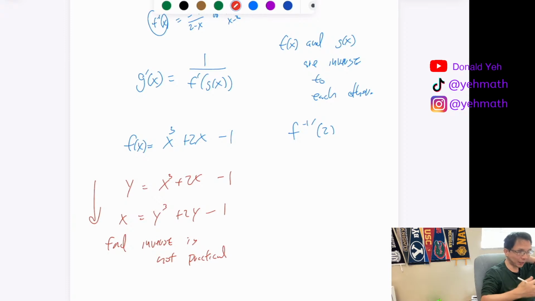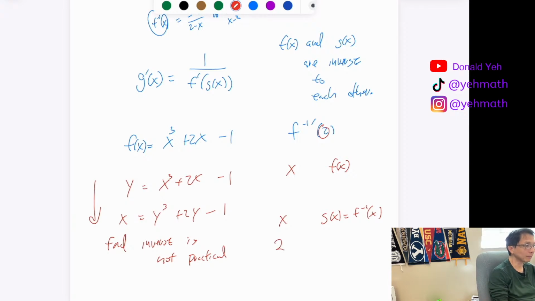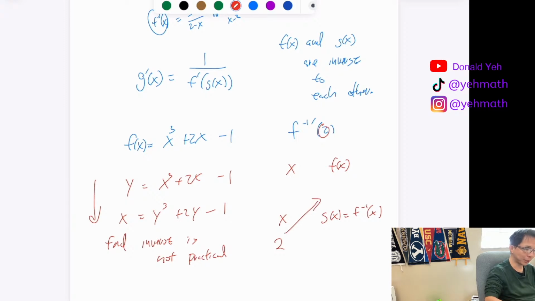However, I'm going to list this chart. This chart is very important to help you solve problems. This chart has x and f of x here, and there's x and g of x here, where g of x equals f inverse of x. So this 2 means I have 2 here. Does that make sense? Since they have a coordinate swap, can you figure out when y equals 2 in the original function?